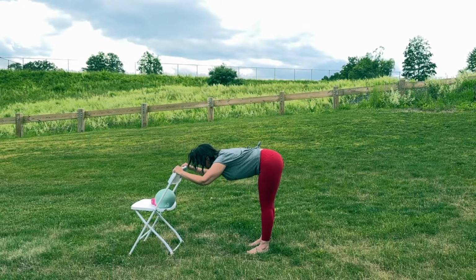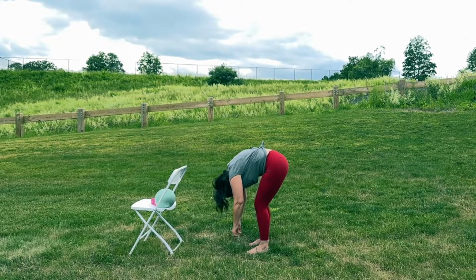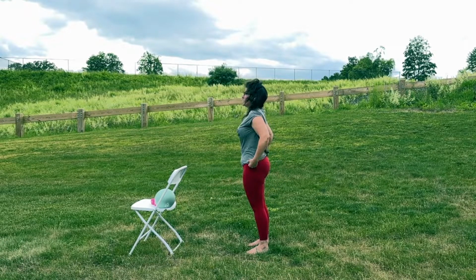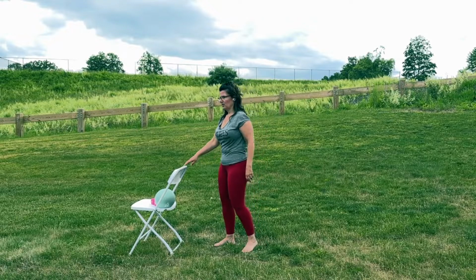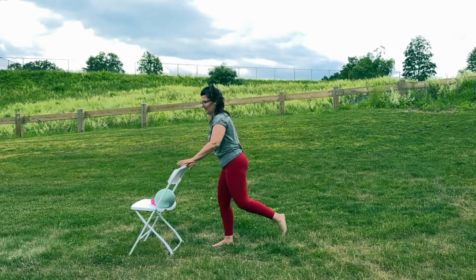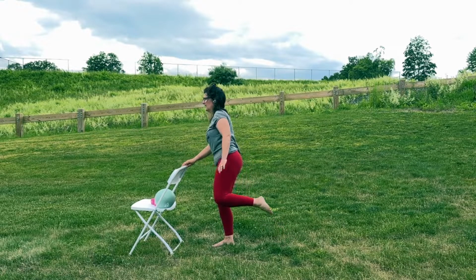Good. And then soften the knees or roll it down. Let your spine go, and then stack up through the spine. Let's just do one more thigh stretch. So you're going to grab foot. If it's too much on your knee, you can just go into a lunge and just kind of tuck your pelvis and stretch through that back leg.